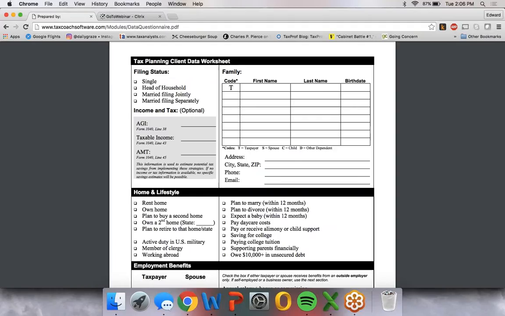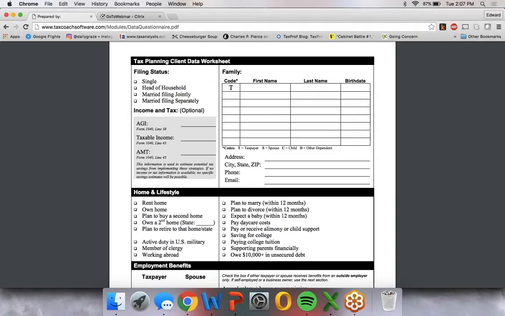We strongly do not recommend that you use the data questionnaire as a turnaround document. In other words, we don't recommend that you send it to the client, have them fill it out, and send it back. You lose a lot of opportunity if you don't have the chance to quiz the clients on these questions and go into more detail where the client says yes. We also don't want the client to perceive that the plan is simply a black box where they check some boxes, you put the boxes into the computer, and out comes a written report.